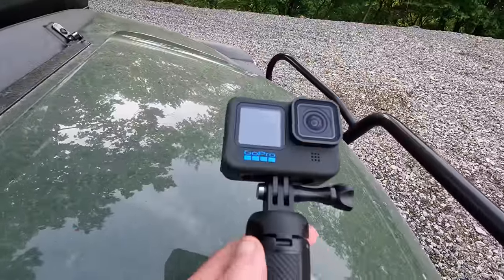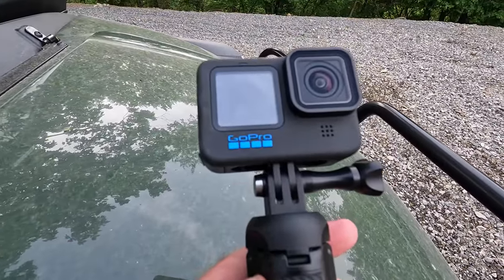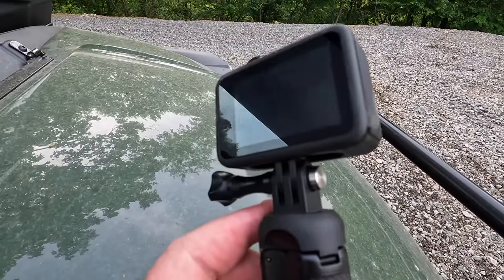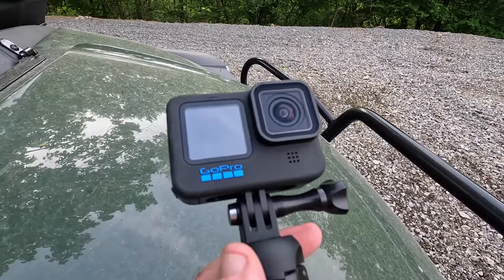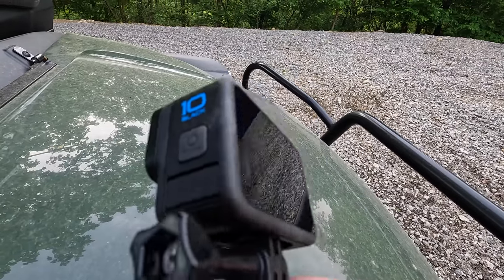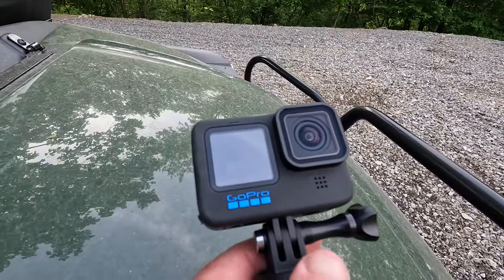I wanted to mention something before I forget. This is the GoPro 10, and I actually just bought another one. I have such a love-hate relationship with these cameras. I really do. The video quality is fantastic, but they're quirky, and they basically drive me nuts. But I just kind of work through it, hoping that it will get better. It's important to make sure you do the updates when there's an update available.